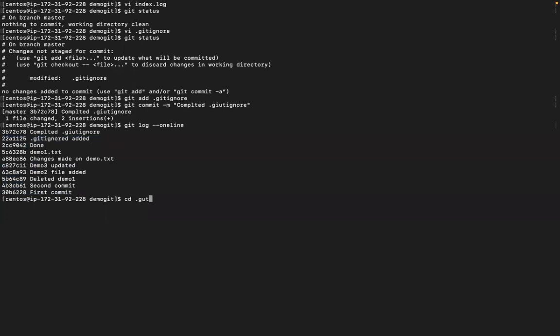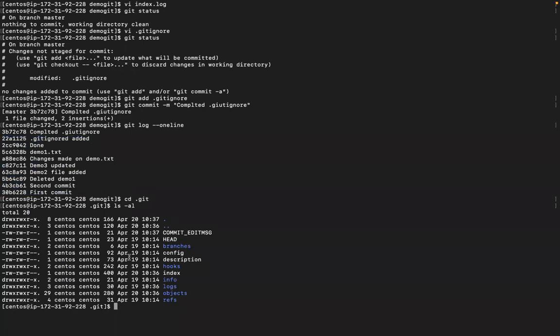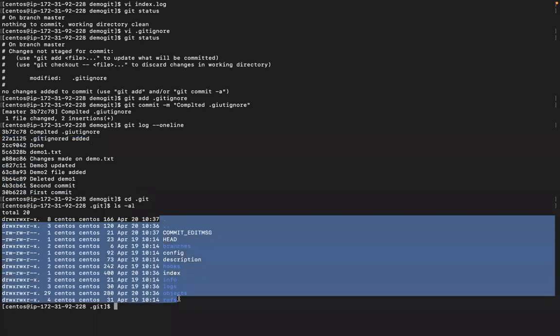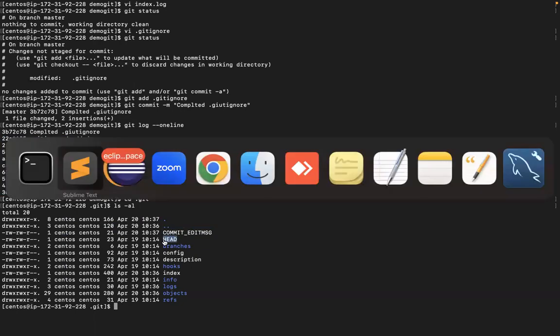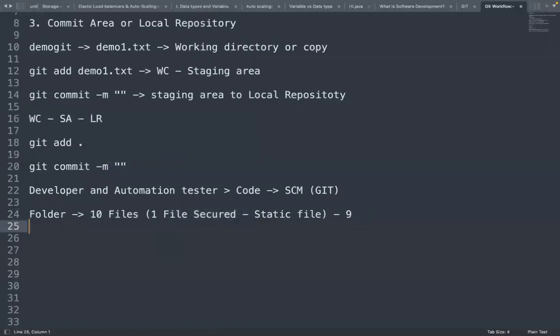When you write cd .git, I will go here. And if I type ls -al, inside the .git folder these many directories are available. In that, there is a main file which is called HEAD. Now you need to understand what is HEAD.